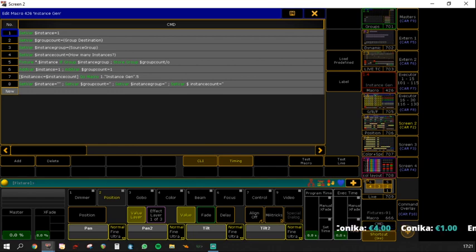So it starts off with setting a variable instance equals 1. That's, I think, the counting one. Then it sets another variable group count. That's my group destination. And it sets another variable instance group, which is my source group. Then another variable instance count is how many instances I have.